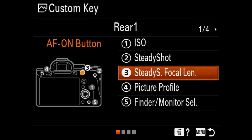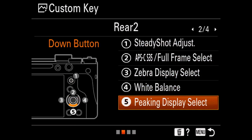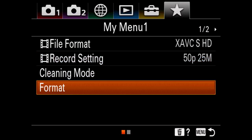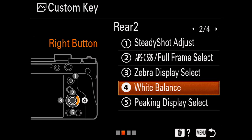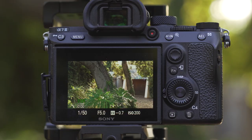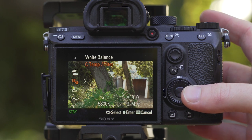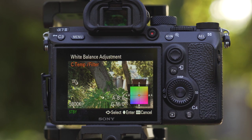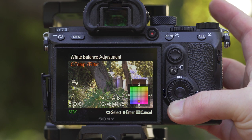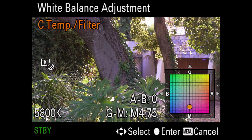What I love about my Sony is how quick and easy it is to adjust my Kelvin settings combined with the white balance shift. With 12 customizable buttons on the camera I'm able to tweak it in such a way that I never have to go into my menu unless I want to change my frame rate or format a card. Another advantage over other cameras is the ability to see the colors change in real time without going into the menu and trying to guess the correct color.